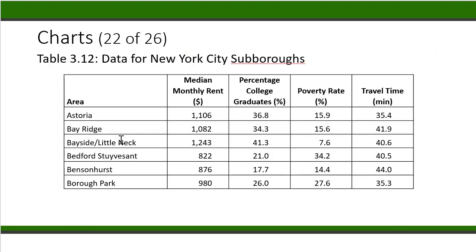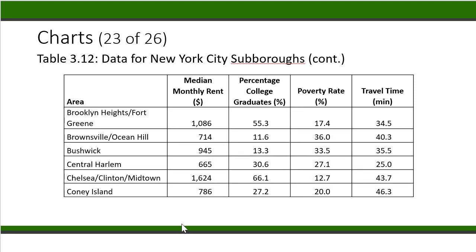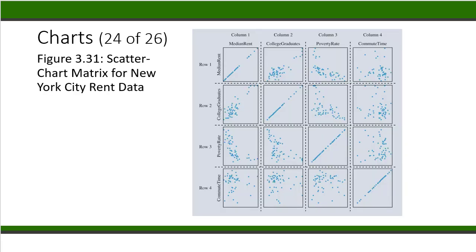Next, we have some data from New York City subbureaus, and we'll be using this to develop a scatter chart matrix and show the relationship between the different categorical variables. Here's a continuation of that table, so you see all the table that we're using. And then here are the different charts that we might have. So you should note these are scatter charts in the matrix, and so you're going to have this diagonal where there's always going to be a line, the data should form a line because you're comparing row 1 to column 1, row 2 to column 2, and so on.